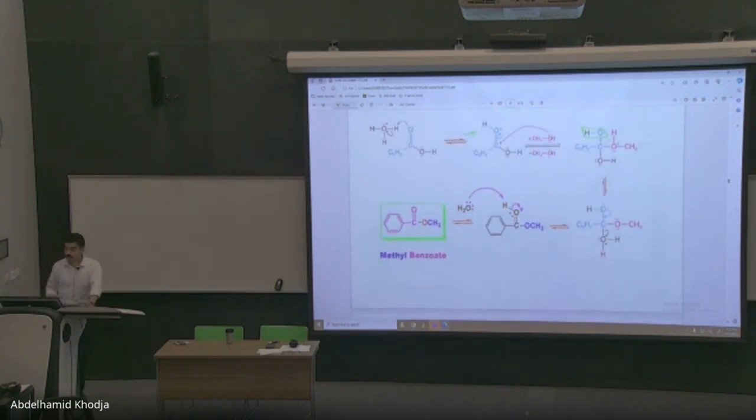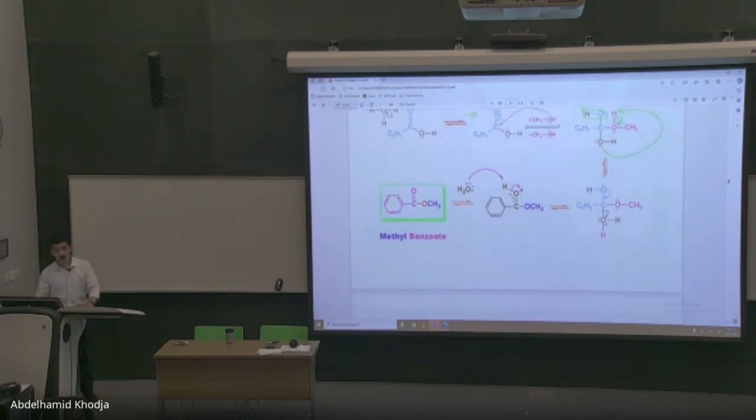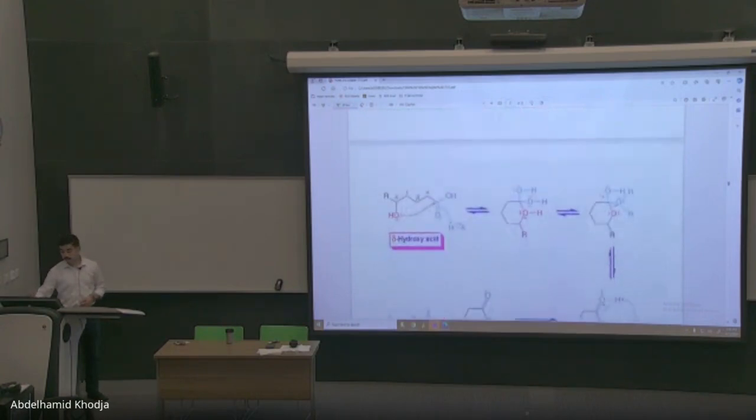Then you're going to have an exchange of protons. You have this group come in and take these protons, and the electrons collapse towards oxygen. Once that forms, you're going to want to kick out your OH2 plus group, which is protonated. That's the whole point of it being protonated, for us to kick it out. Then you end up with basically your ester. It's a protonated ester. How do we remove the proton? We just produced water in solution, in this step. That's the water we're looking at. Water comes in, removes the hydrogen, and you get rid of the protonation. Bada bing, bada boom, you end up with your ester from your carboxylic acid. Okay?